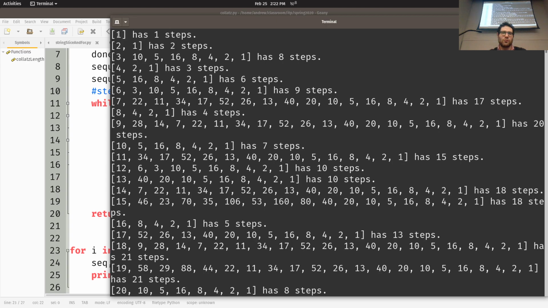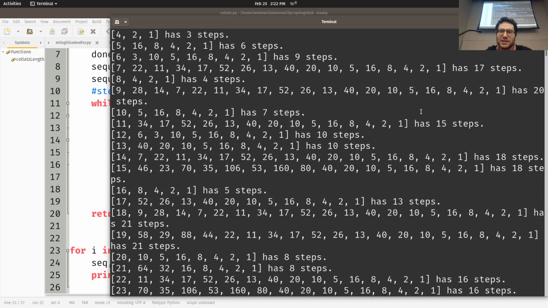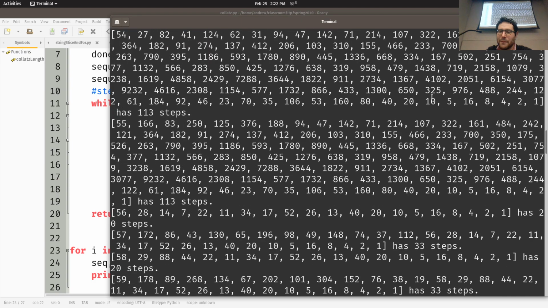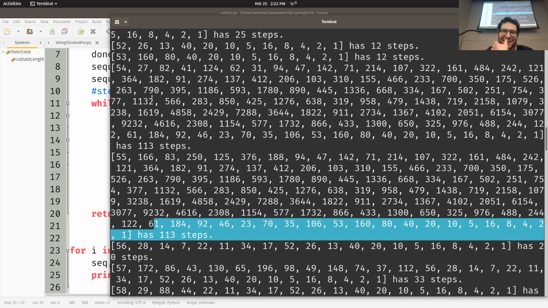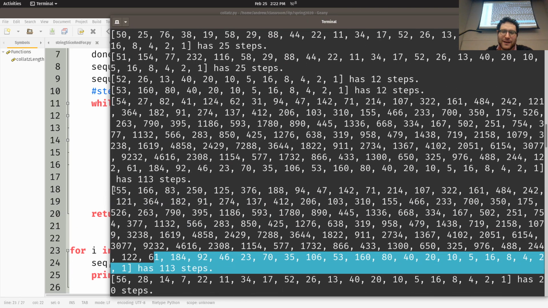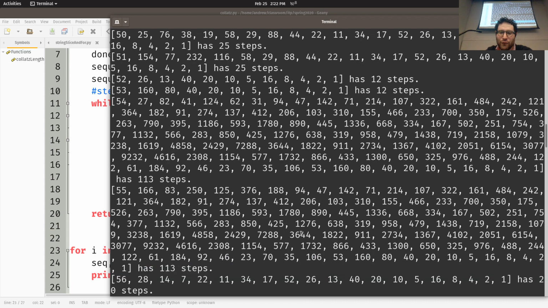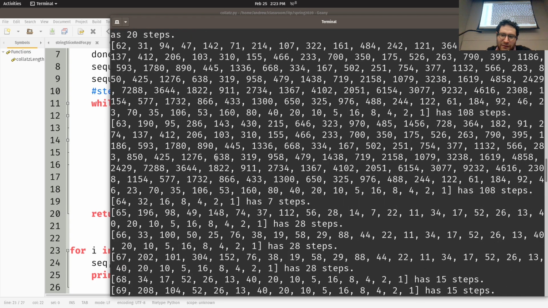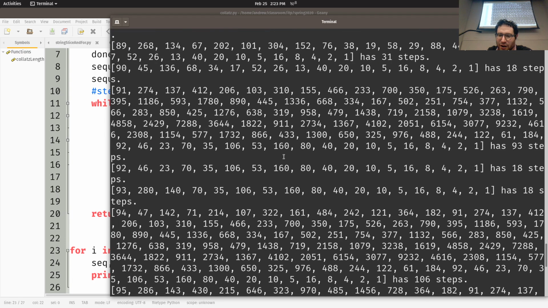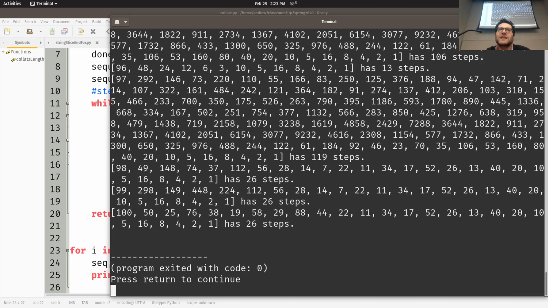And now we've got quite the mess, actually. So 1 has 1 step, 2 has 2 steps, 3 has 8 steps: 3, 10, 5, 16, 4. 4 has 3 steps, 5 has 17 steps. 9 surprisingly has 20 steps to get to the end. And notice as we get bigger, the length of some sequences become bigger. Look at this, 55 goes all the way up to 3644 before it can go down again. Oh, it goes up to 61. It goes up to 9232 actually, and then from there it's able to get enough halvings that it decreases. So some of these have a really long amount of steps, which is kind of astounding.